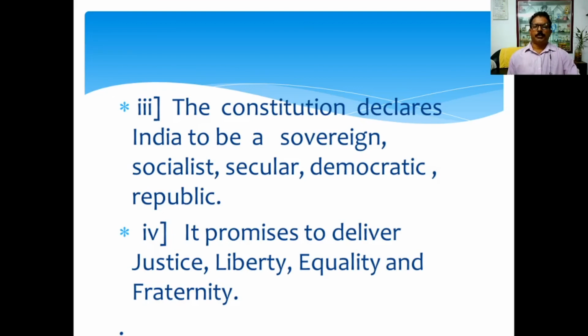Next one, it promises to deliver justice, liberty, equality, and fraternity. Our Constitution promises to deliver justice, liberty, equality, and fraternity to all. To provide justice to all, freedom to all, equality to all, fraternity. So that is all about the guiding values of the Constitution of India. So the Constitution declares India to be a sovereign, socialist, secular, democratic republic. When you read the preamble, you understand better.